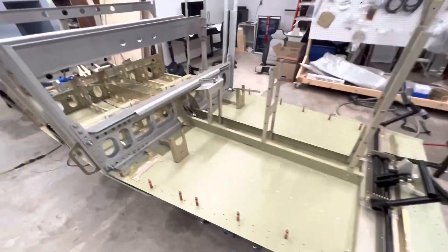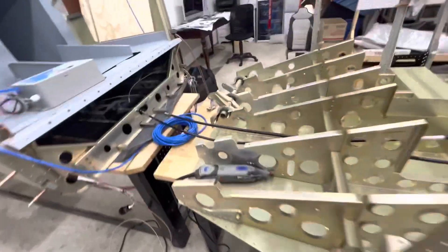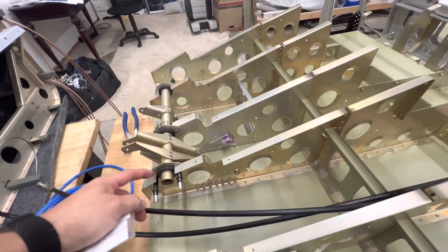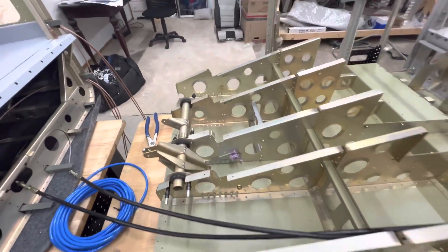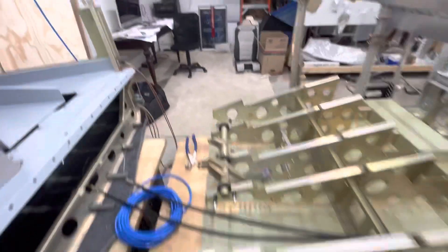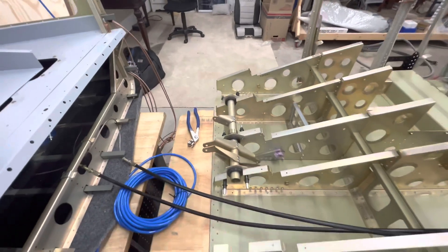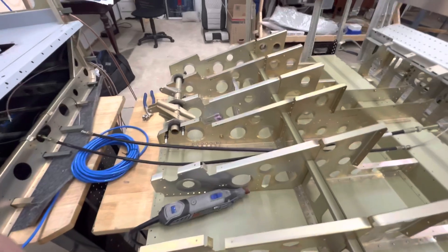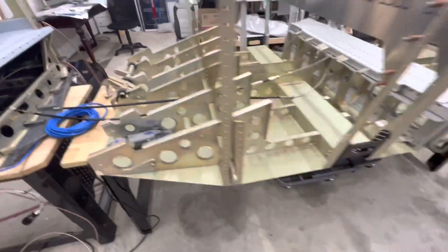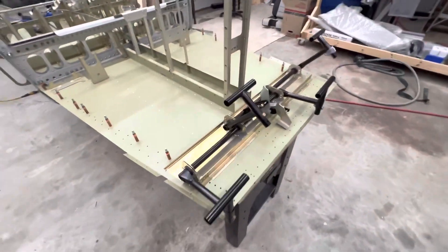I believe all of this was done in my last update. The next major step is to join these two sections together, but I'm missing some bushings — I need a bunch more of them — so I can't put in the other two controls yet. I put this one in and it's basically stuck; you can hardly move it, so I'm going to have to do a lot of work with that one to get it to click out into place.